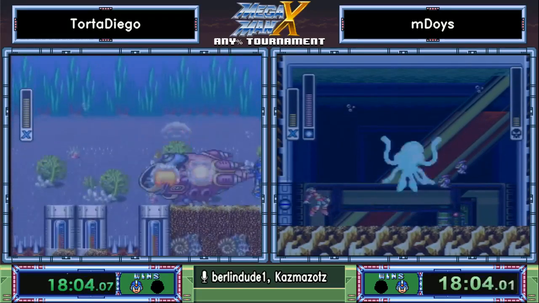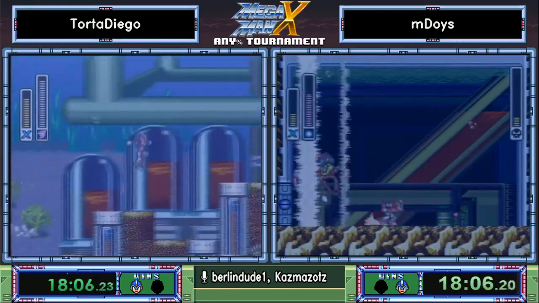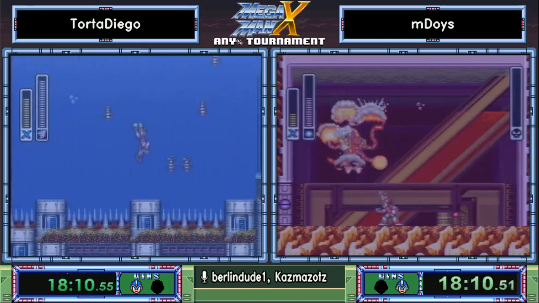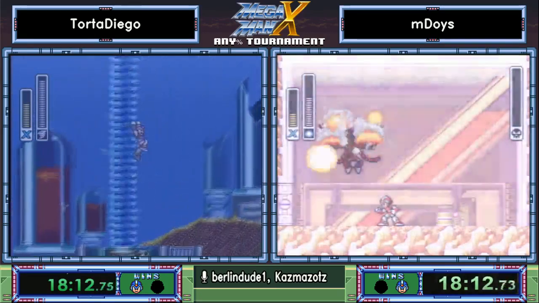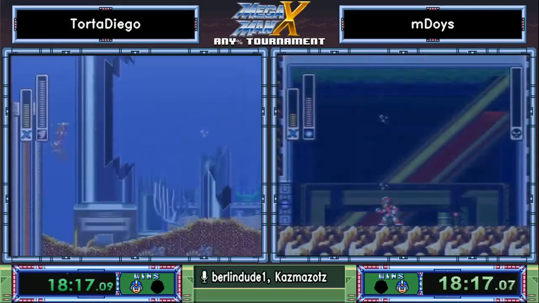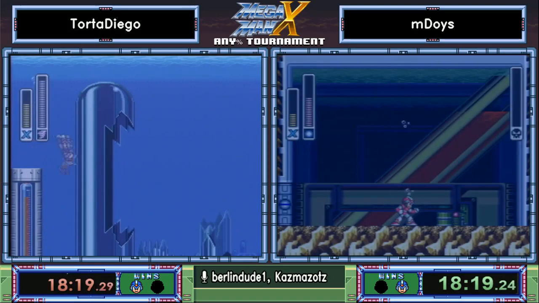Getting lower HP, be careful. Getting a whirlpool, which, like you said, is a free shot, so it's actually not a bad thing. So. Yeah. And got it. Very well done. TortaDiego dodging the depth charges from Cruzilla and also dodging spikes from the game developer.